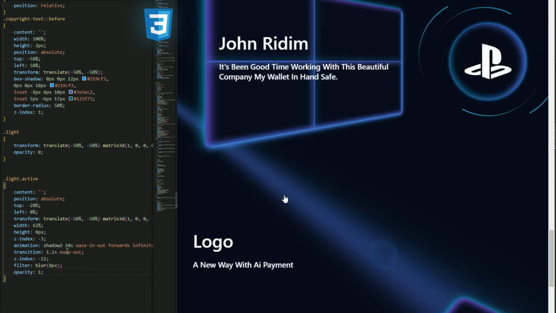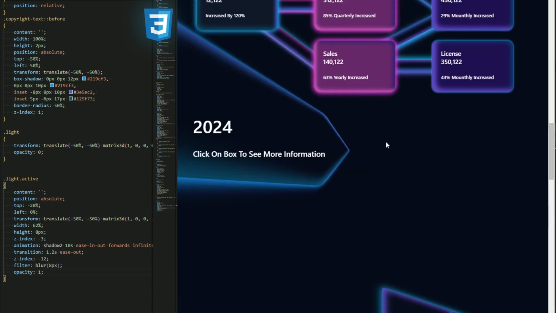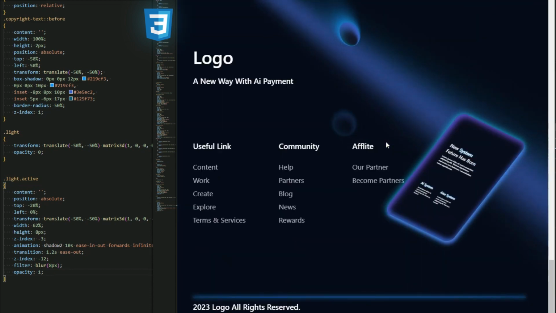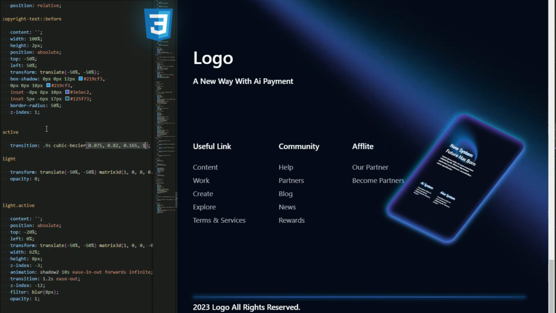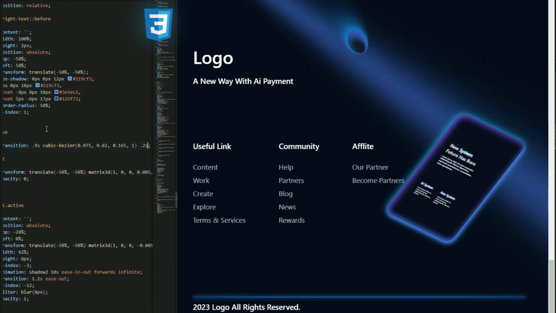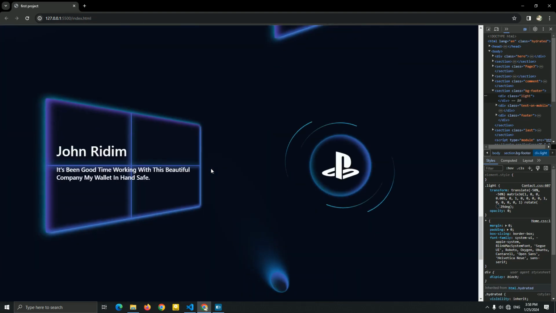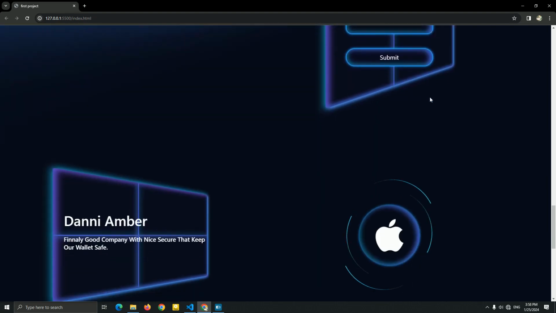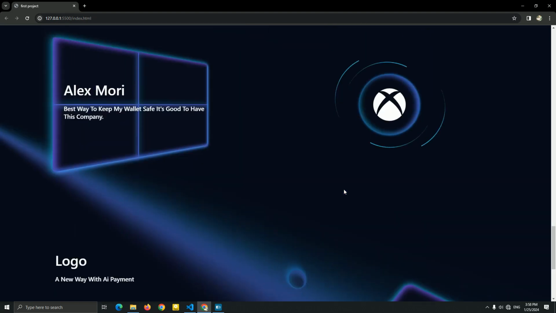Okay, as you can see, we just created this very beautiful light. And you can change the transition if you didn't like the animation of this transition. And I'm gonna add a transition with a cubic bezier for this active. This is our light, as you can see it guys, with a cubic bezier. It's beautiful. I hope you like it. And just like I said, if you didn't like the box shadow, just change the color of this to white or your custom color for this light, as you can see.